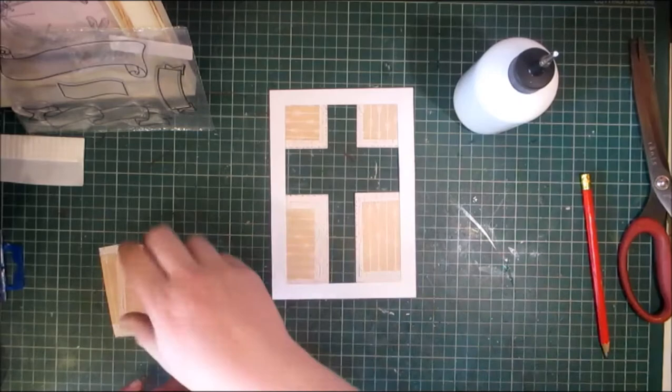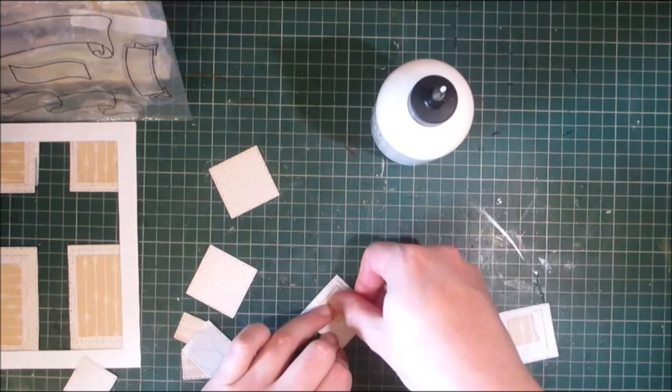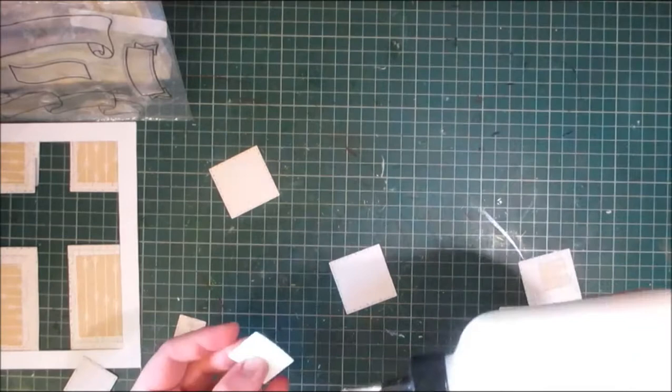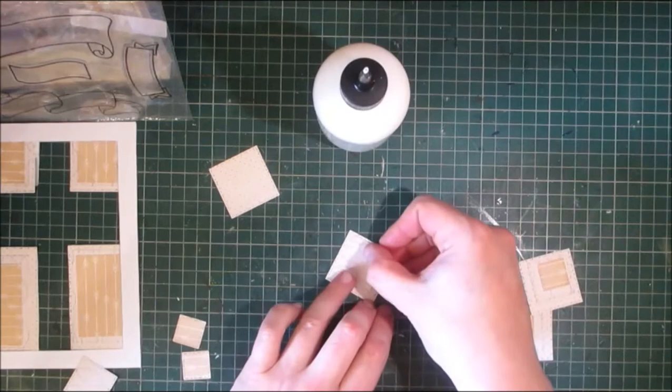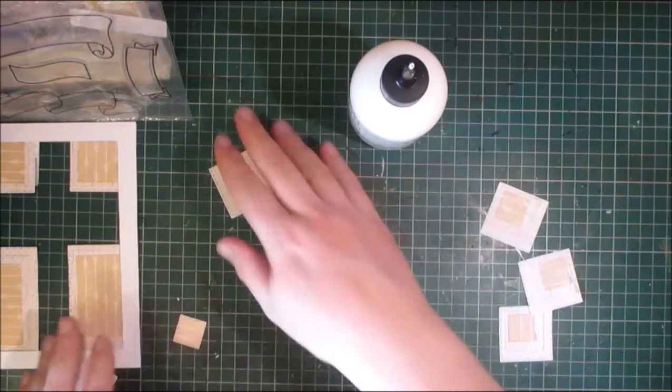So I'm just gluing these three new cuts together. I'm concentrating to a point here, so in one corner. So as you see, I've done four. Was it four I did, or three? No, it's four, because obviously I've got four spaces. One, two, three, yeah, four. So I'm simply just gluing these together and then stacking them.